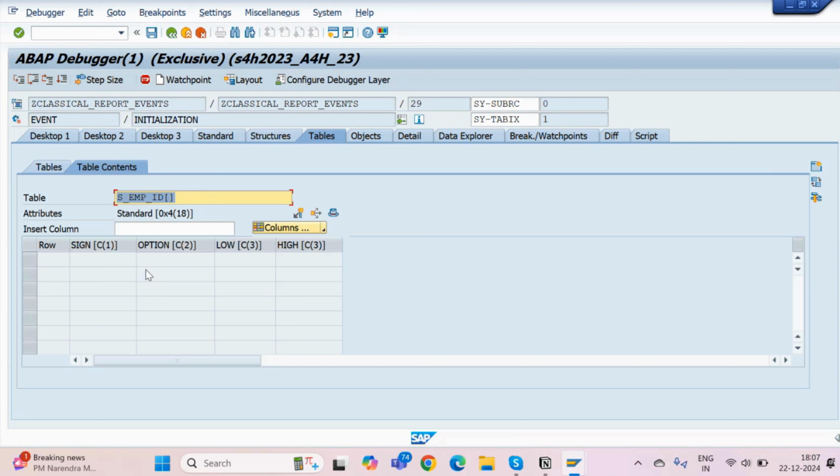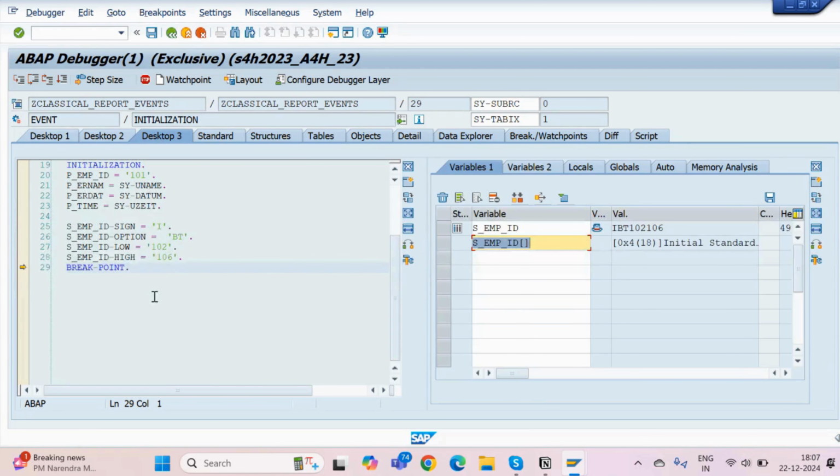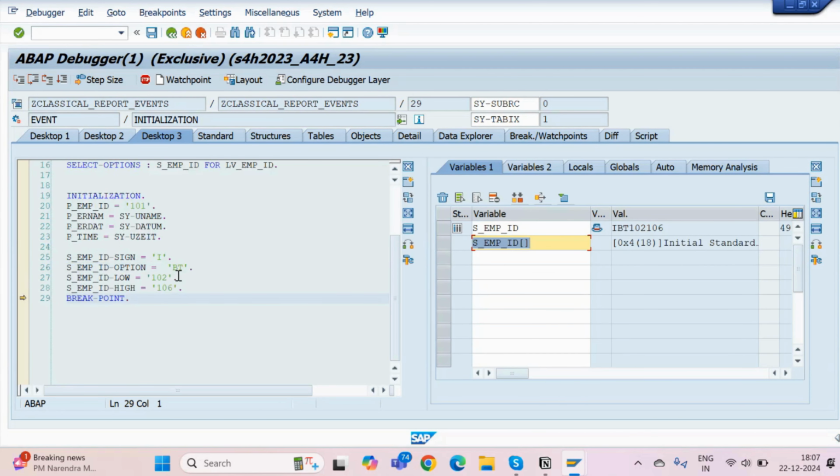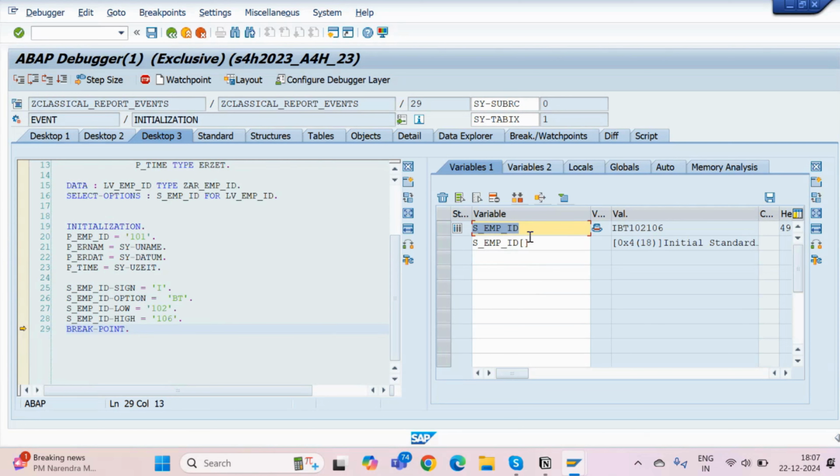Why? Because if you remember, I have already explained that your select option is an internal table with a header line. The same name works here as a work area and also as an internal table. The only difference is you will be using square brackets.